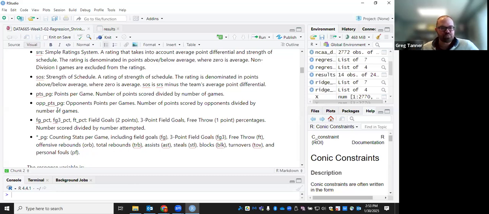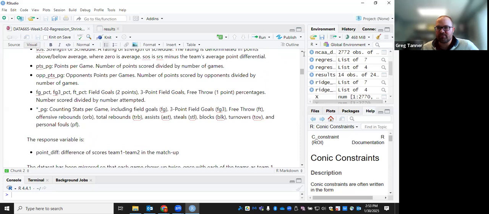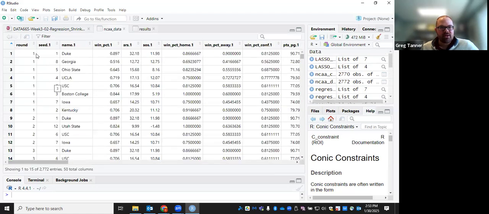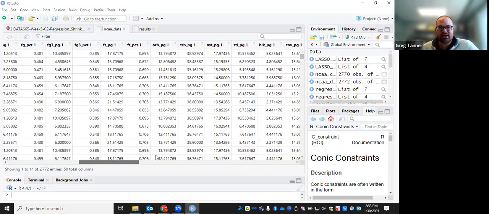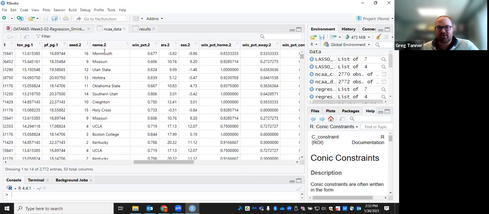Okay. And here, maybe I'll show you a little bit of that data set. So let's pull that data set up. This first row of the data set represents Duke playing against Monmouth in the first round of the tournament. Duke was a 1 seed and Monmouth was a 16 seed.